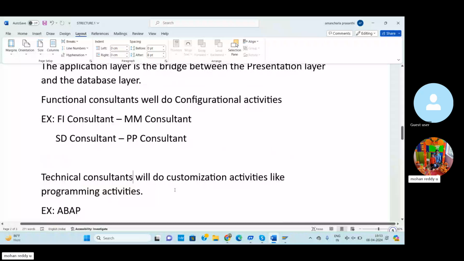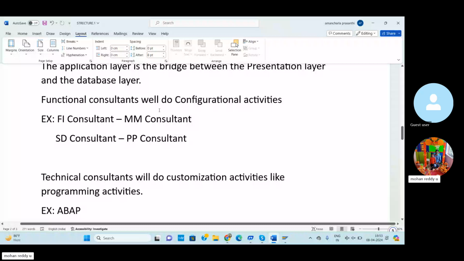Based on the client requirement, the technical consultants will design the script using programming languages, like coding. After finishing the ABAP team work, the consultant screen will be prepared, and based on that screen the consultant will create each and every configuration.